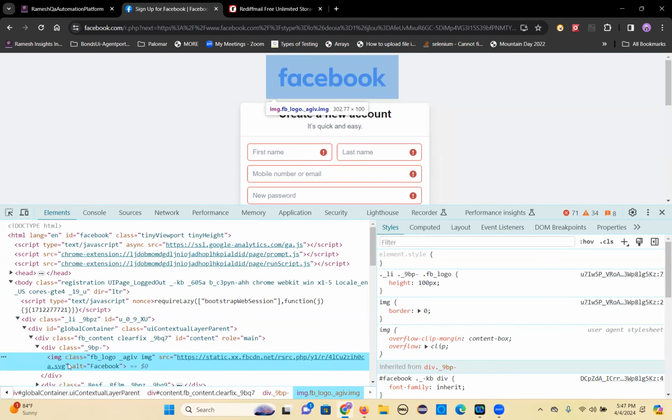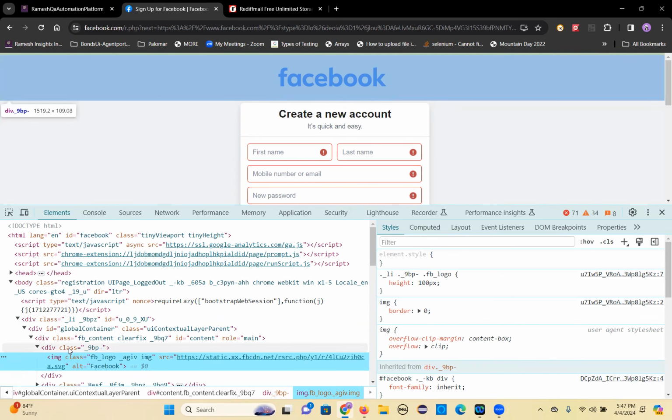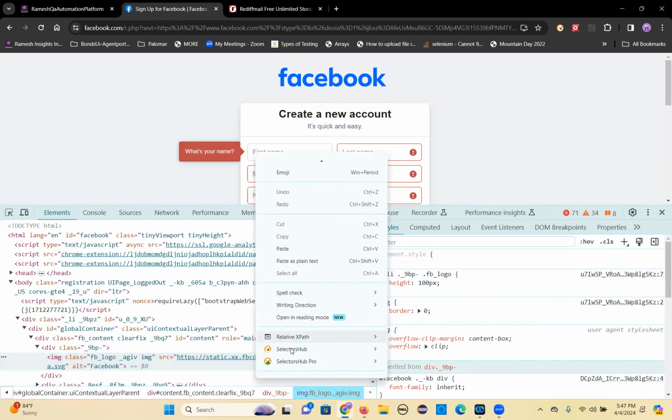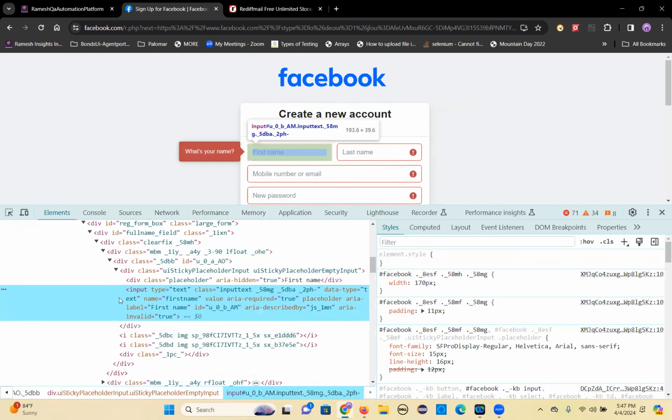Like image is a self tag, input is a self tag. So input tag also you can see. See, this is the one. So here it started, but there is no end tag. The pair of tags are not here. This is the self tag we call that.